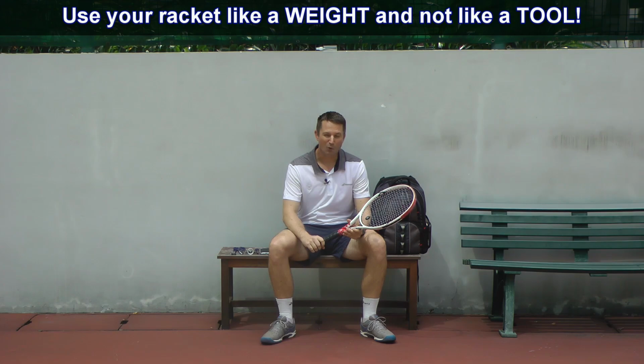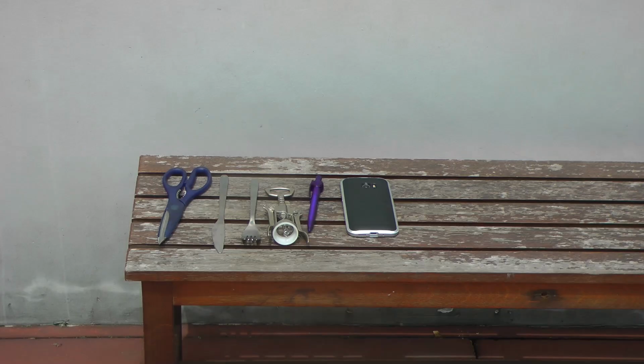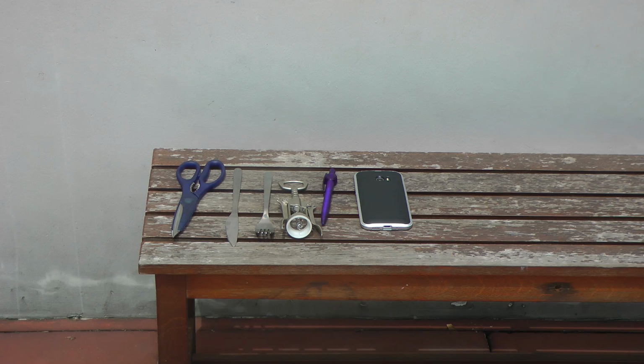Today I'm going to go straight to the point. And my point is that you should use your racket more like a weight and not like a tool. That's why I'm sitting here, because I've put here a few tools that we use every day. They're like scissors, knife, fork, bottle opener, pen, phone.